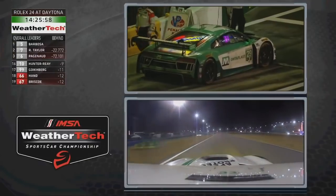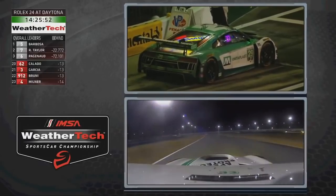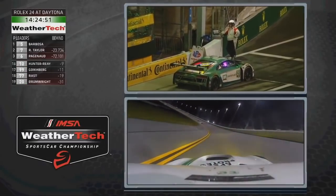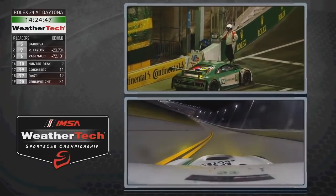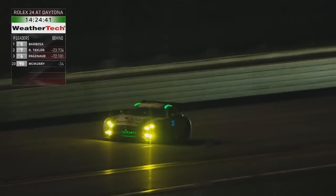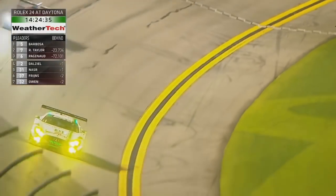He's going a lot quicker, or not necessarily. There's something about the performance of that car, either on track or in the pits, and I really don't know. The only thing I can think of that they would have picked up in live telemetry is overboosting, and they can monitor that. Or fuel flow or something like that.